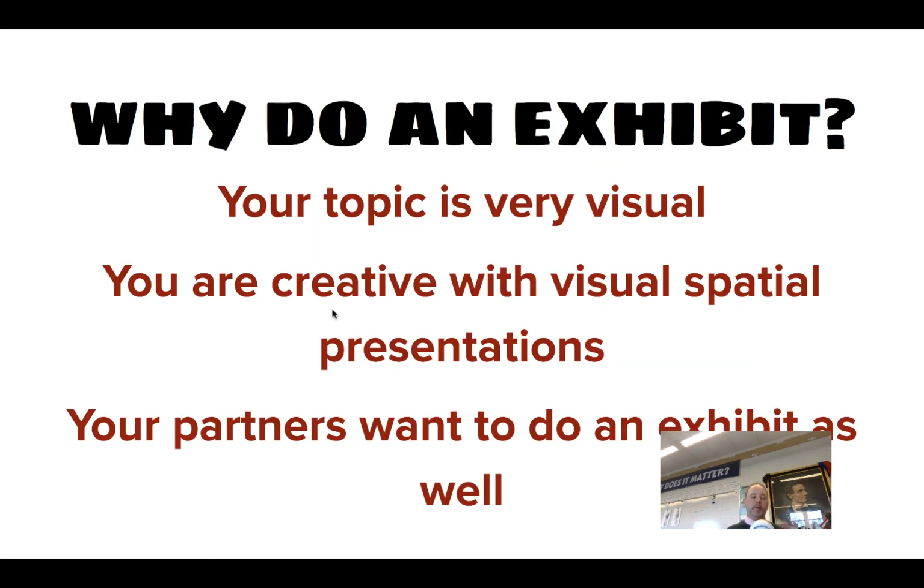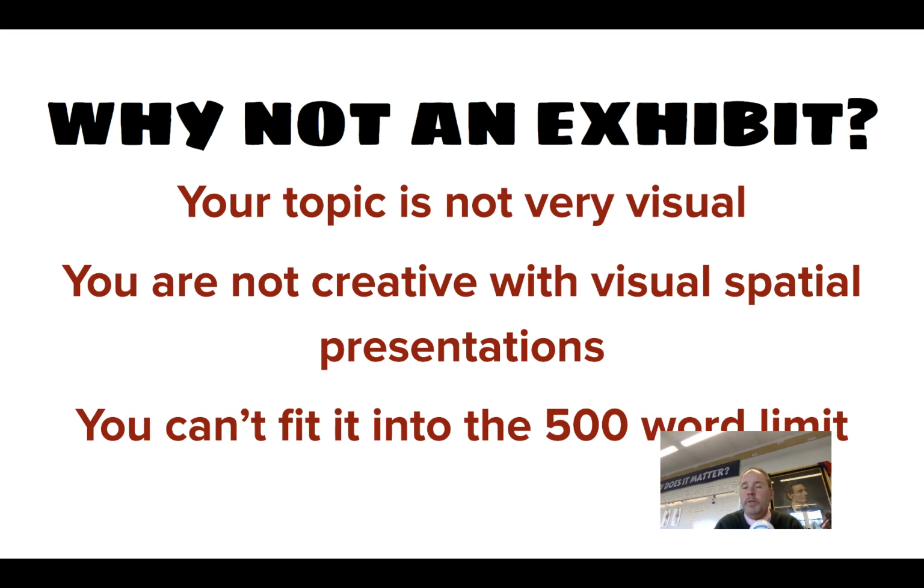Why would you do an exhibit? Because you have a visual topic, because you're good at putting visual spatial things together, and because everybody in your group wants to do an exhibit if you're working with a group. Why not do an exhibit? Because your topic is not visual, you're not good at that, and you can't fit it into the 500 word limit.